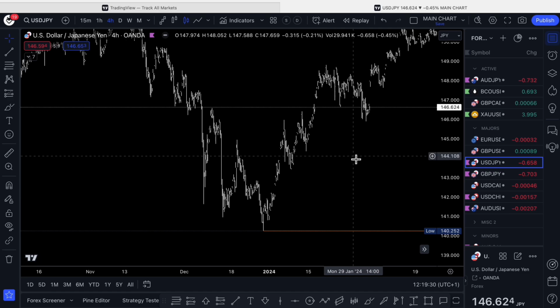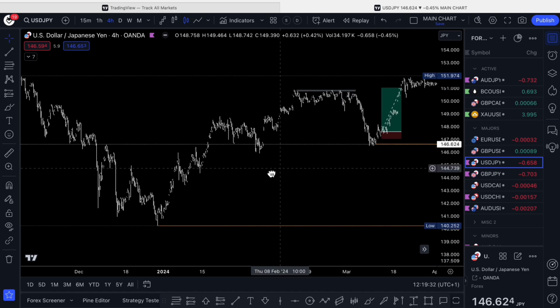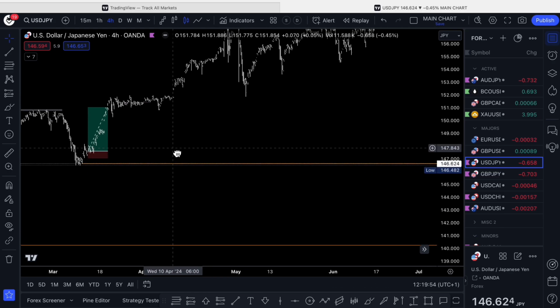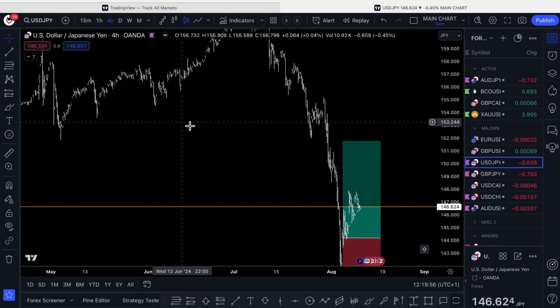So now you can see in orange, I have got two POIs. When we get to this area, this is what my strategy is. I start looking for engulfing candles, or I start looking for big tails. If it was a resistance area, a point of interest where the market dropped off the edge of a cliff, I would have POIs there also. So let's look for some support zones on here.